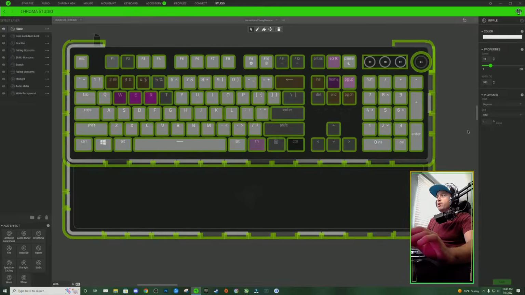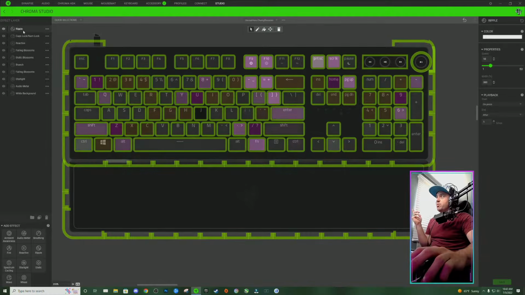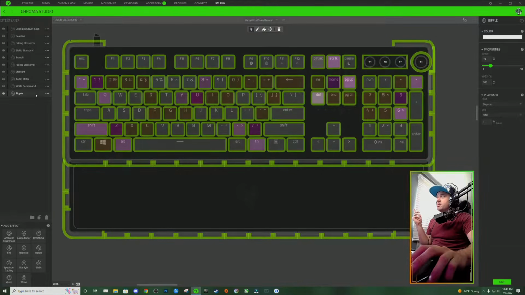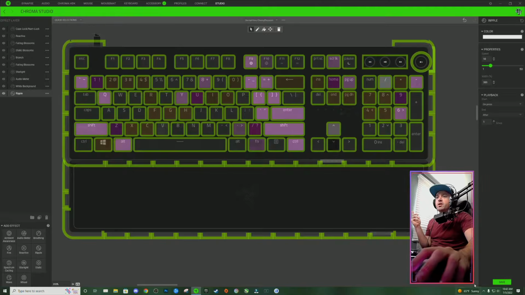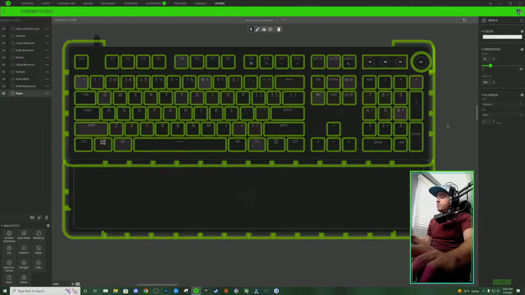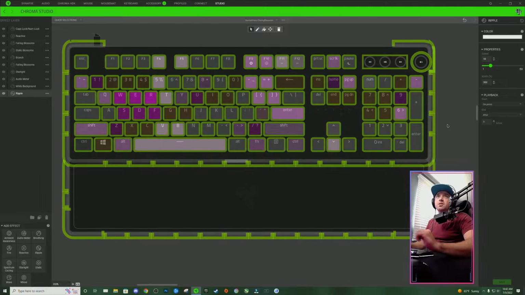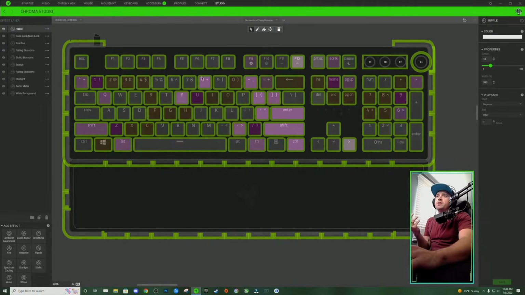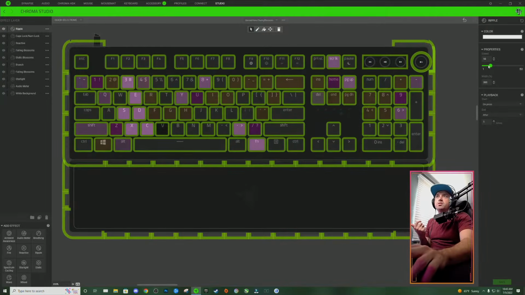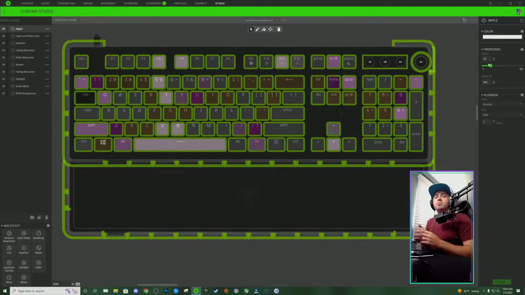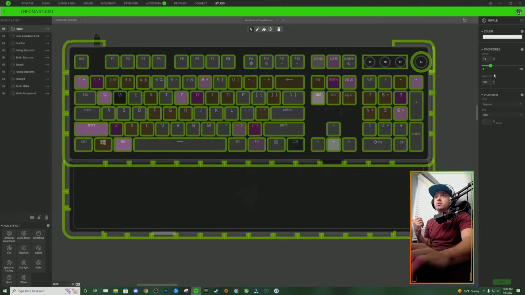across the keyboard, right? Now, if this ripple effect layer was at the bottom of our list, hidden below all these other effect layers, and we hit save there, now when I go to type, you're not going to see that ripple effect come up at all. Now, for a basic ripple effect, you can tweak these settings around here a little bit to make it look like what you want it to look like.